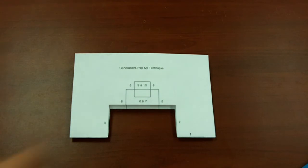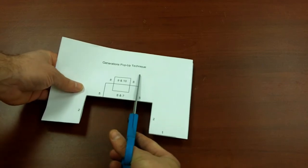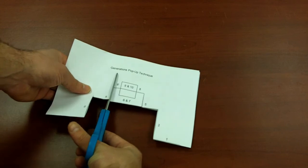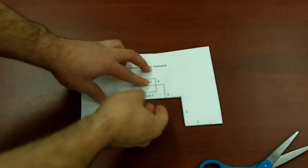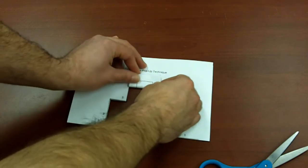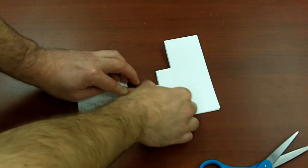Step number 5 is just like what you did for step number 2. You're going to cut along the black lines next to number 5, like so. For step number 6, you're going to repeat what you did before, which is to actually fold. In this case, it's going to be 2 sections. Fold up, make a hard crease along the black line, and flip it over, and make a hard crease across the black line.